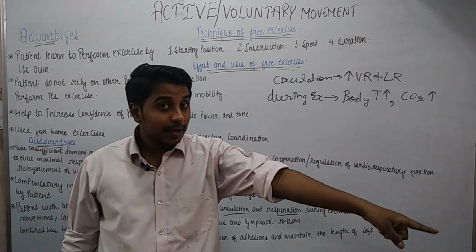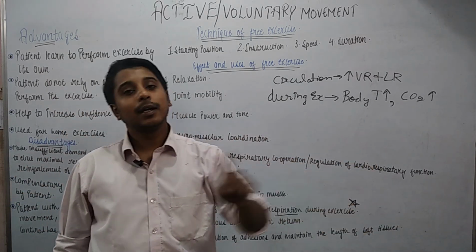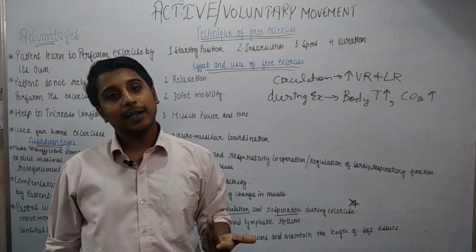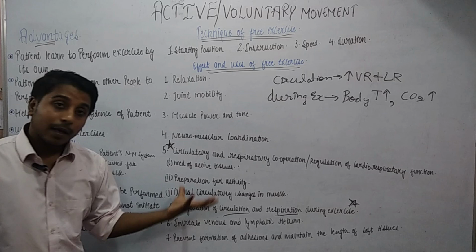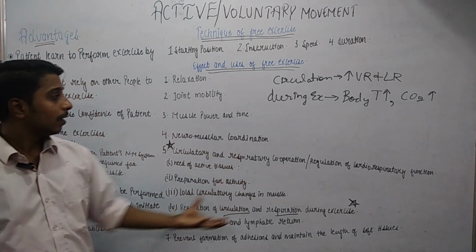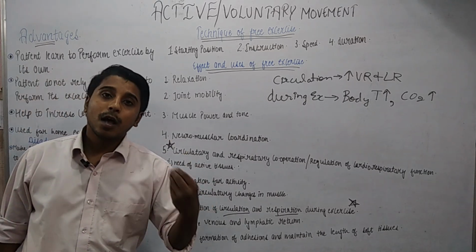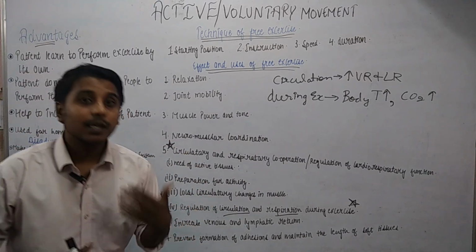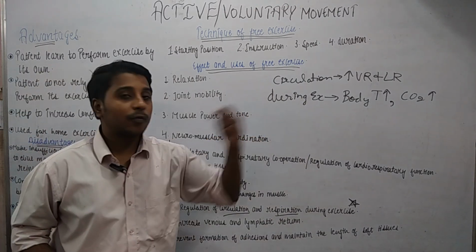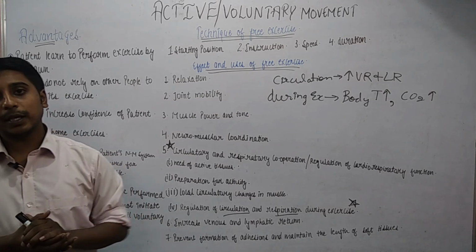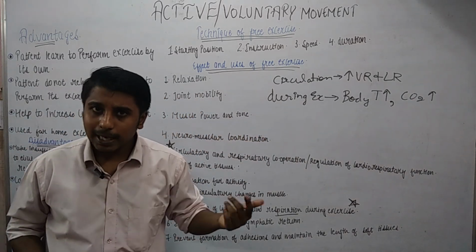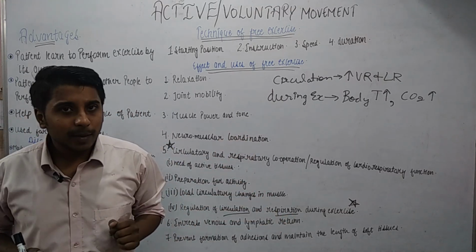Why? Because once the respiratory center is stimulated, there is an increase in rate of respiration, which will help to overcome the demand of the body. Whenever we do an exercise, there is a lot of demand on our muscles. So this helps to further stimulate the respiratory system. And this increase in body temperature is also maintained. Yes, after some time we come to normal body temperature.